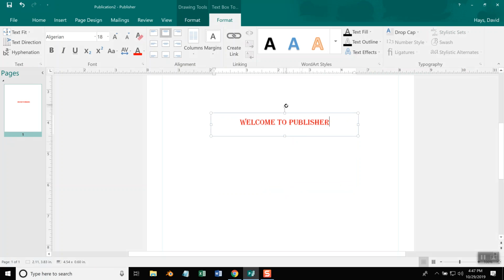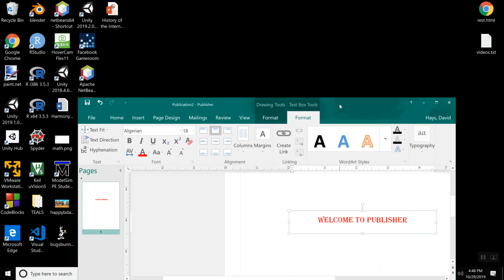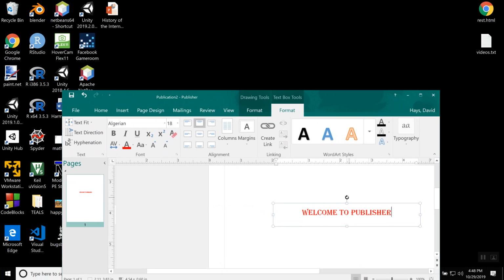Now, if I put my mouse, let me move that down so you can see it. Let me first demonstrate what it's going to do. If I put my mouse here and click and hold down, I can change it to an angle. You do have to have the text box chosen. So if you don't have the text box chosen, click somewhere in the text here.